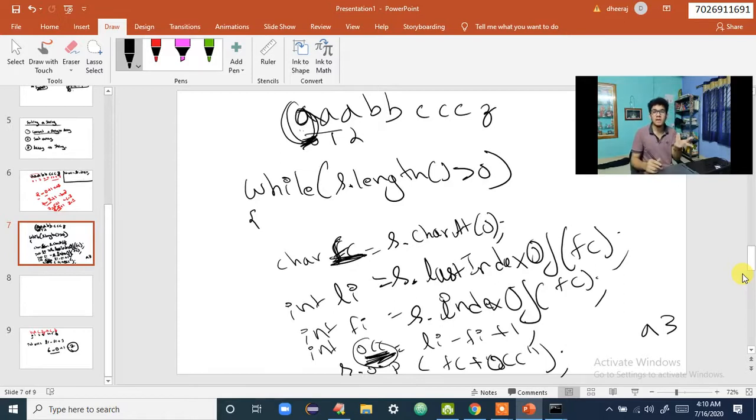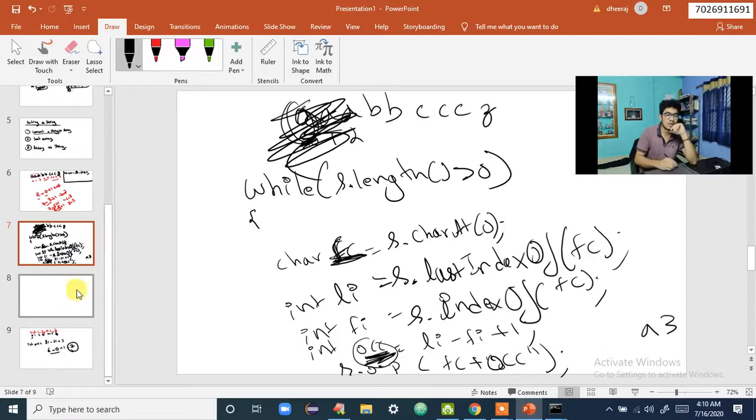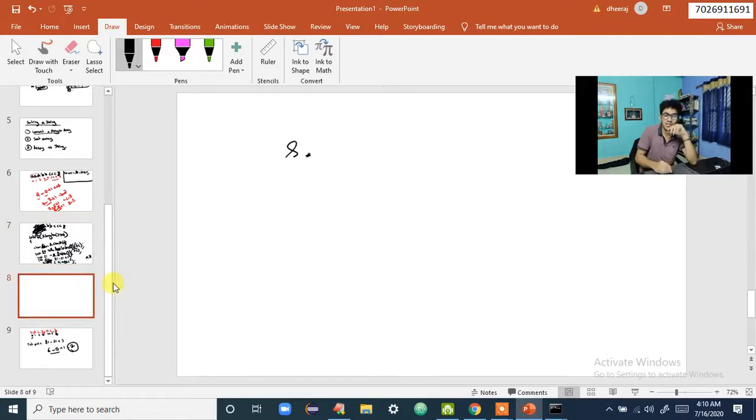No, because I immediately got that A is repeating 3 times. As soon as I got to know A is repeating 3 times, don't you think A's job is over? Yes, I will delete all the A's from the string. How do you delete all the A's from a string? There is an inbuilt method. What is that inbuilt method? You have to tell the string: replace.